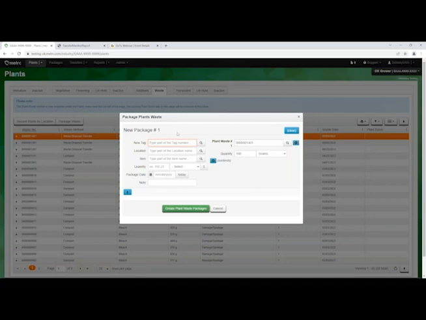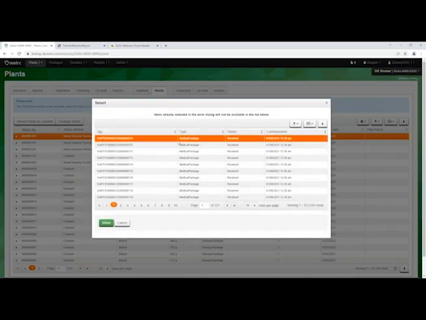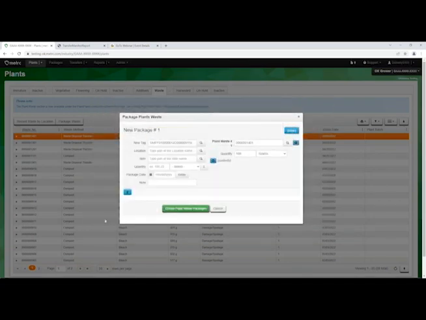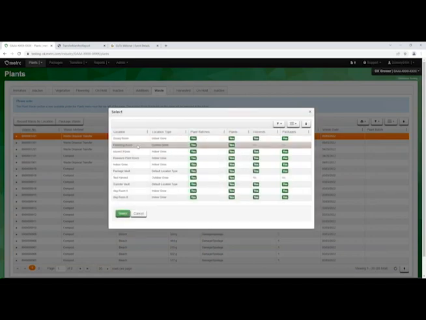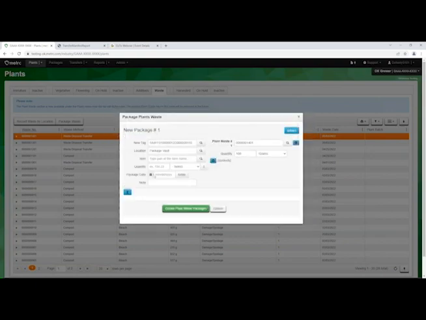And you'll assign a package tag number, location. Item will be, I think we have MMJ waste in there. So if you just start typing there, for item. Plant waste there.